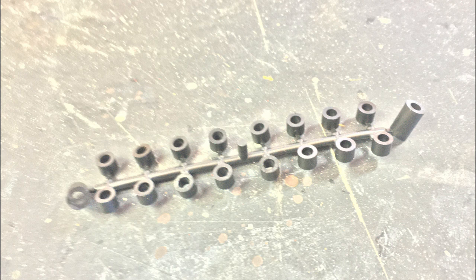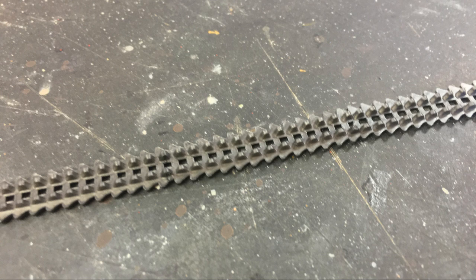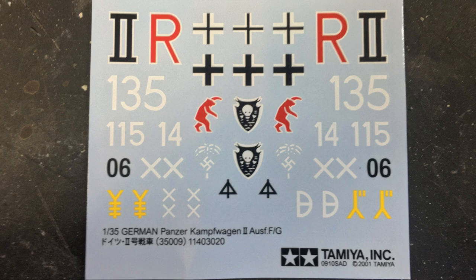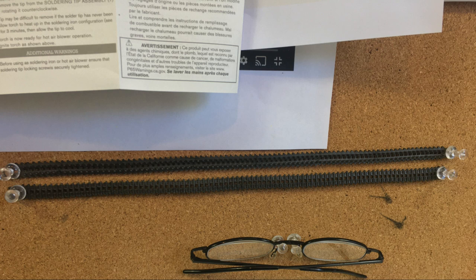The rubber band tracks, which I don't have an issue with at all. I think they are what they are, and if you understand that, then they work fine. There's plenty of ways to jazz them up with a bit of paint and weathering and other bits of mud and whatever. Decals, clear, crisp, again, as you would expect. And just a trick here for straightening out the rubber band tracks, I just pinned them to my corkboard and left them for a few days, and they were as straight as a die.